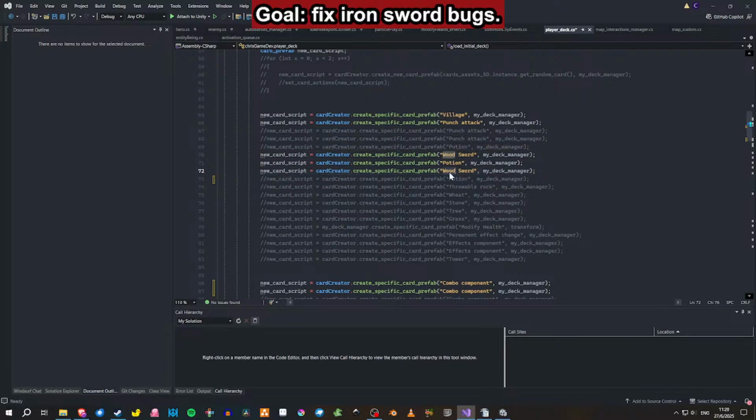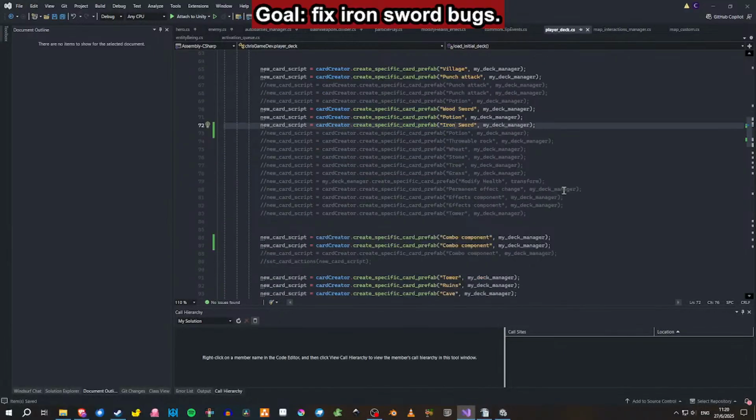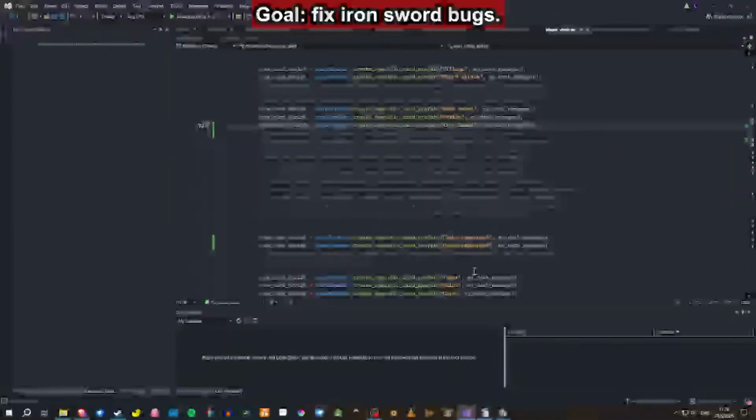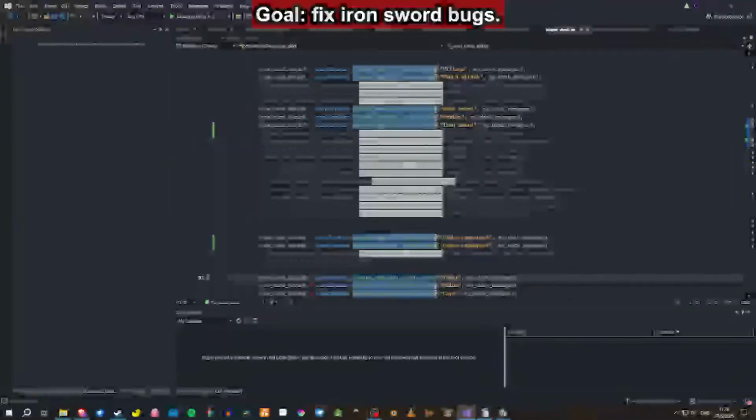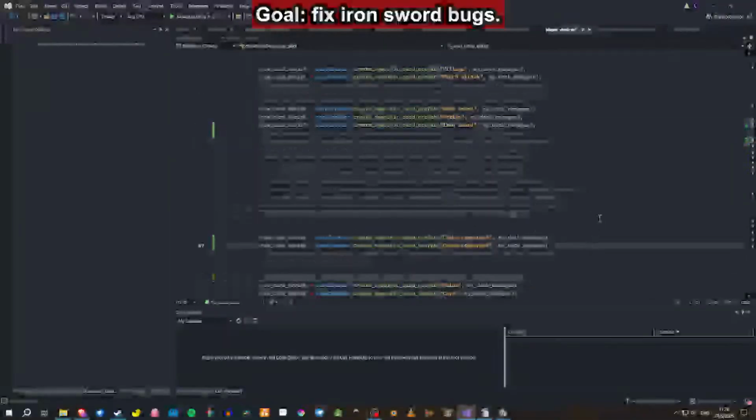No, let's see. Iron sword. There we go. 1, 2, 3, 4, 5, 6, 7, 8, 9, 10. Let's side this one.